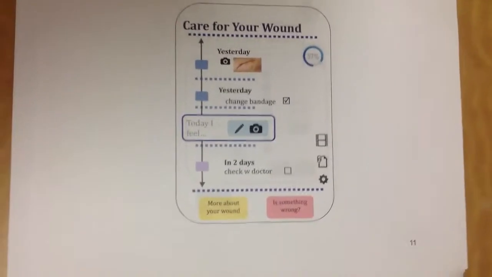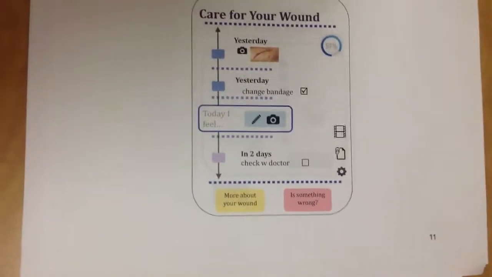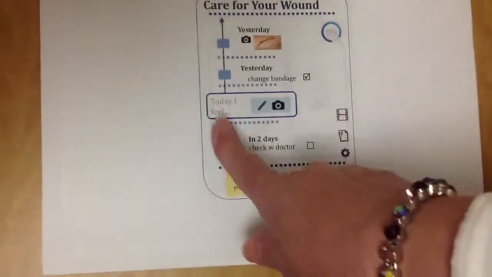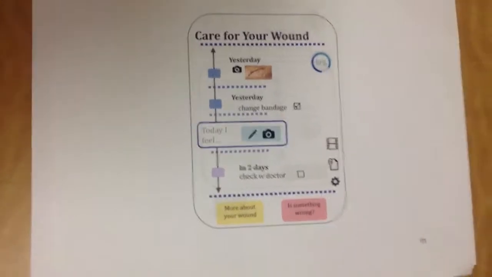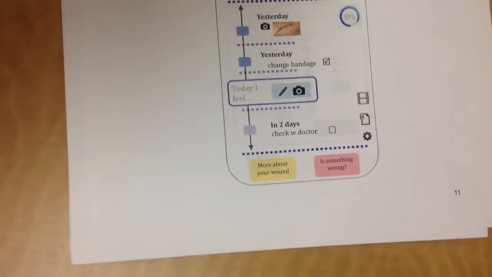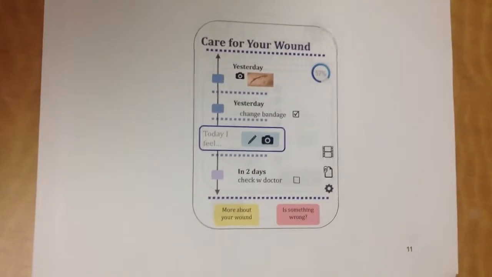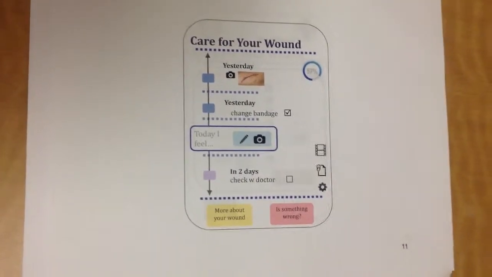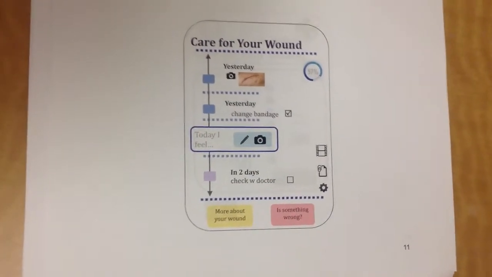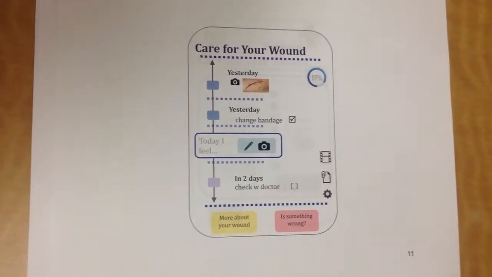No. Okay. I'm not technologically, so I don't know what all that stuff means. Well, we want it to be used by everyone. So if it's not obvious to you, then it's not obvious to a lot of people. Okay. So today I feel, I'd put a happy face or a sad face, or maybe 3 or 4 choices at the most. Like somebody that's happy, or sad, and maybe somebody in between there. Okay, cool. That's actually really helpful. That's exactly the sort of feedback that we want.